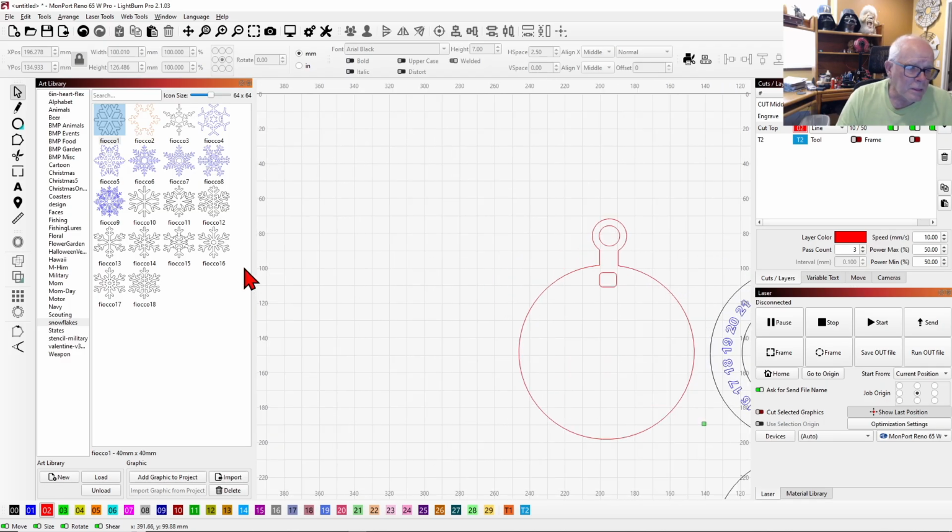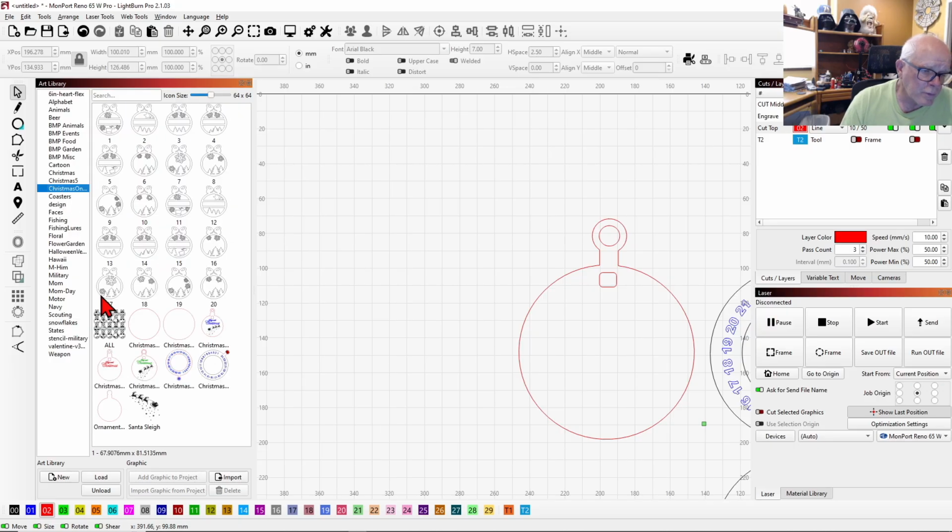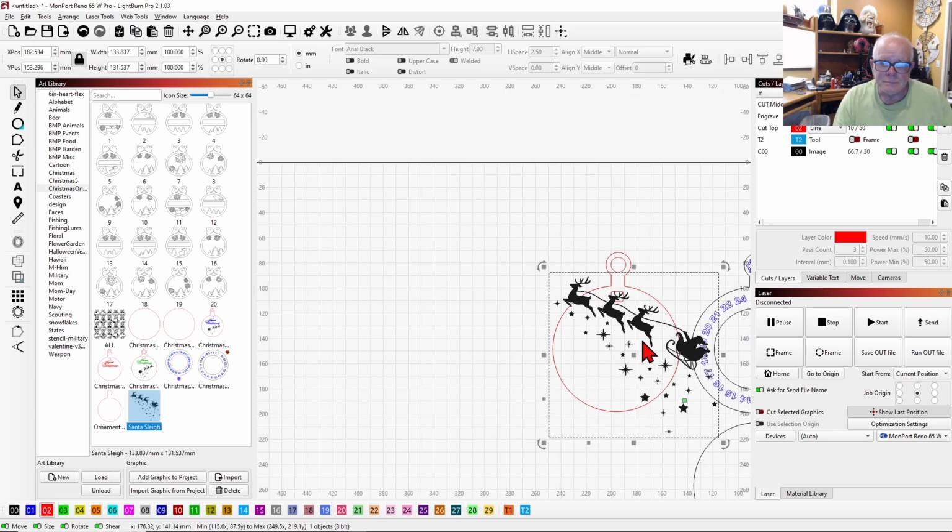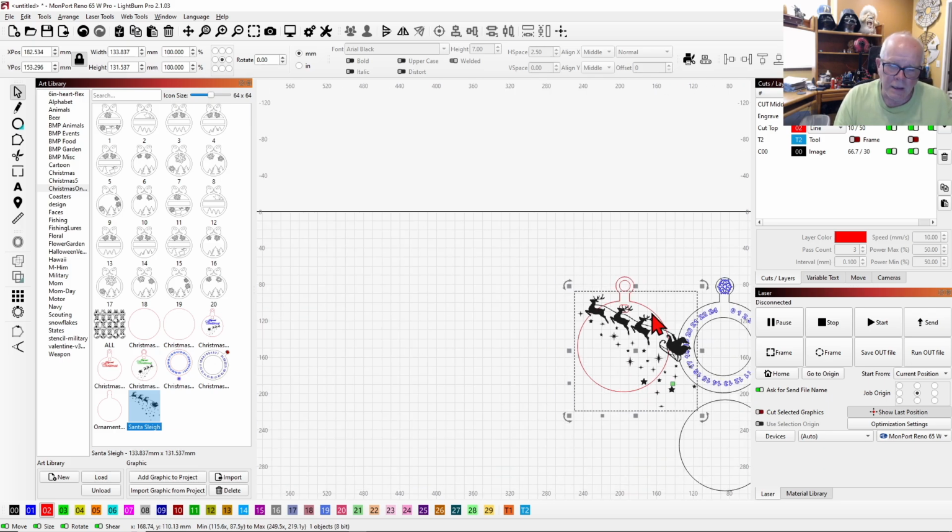So the decoration I used myself on my version of the ornament was this Santa sleigh. I didn't like it in this direction, so I rotated it 180.